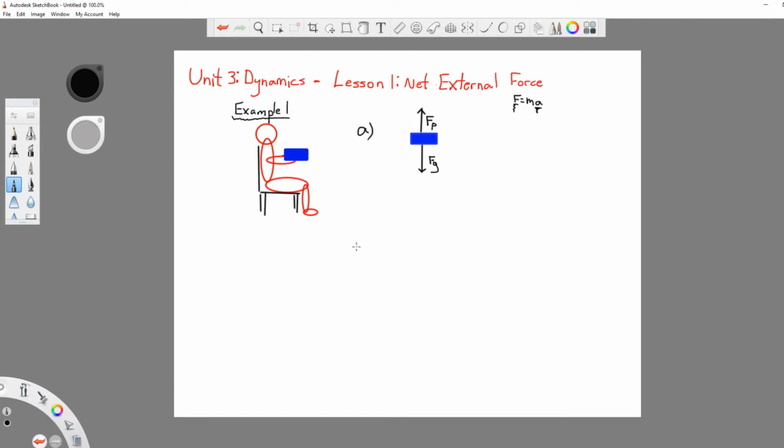But when we get to B, B is not the force of the person, but the free body diagram of the person. Now, I could draw this person out here, but the laziness in me is just going to represent this person as a box. Maybe I'll make this person a red box, so it's not completely difficult to see where we're coming from. Now, I guess I can fill this box in if we want. You don't always have to fill your objects in. You never have to fill them in if you don't want to.